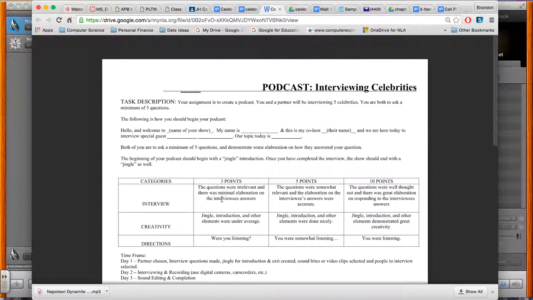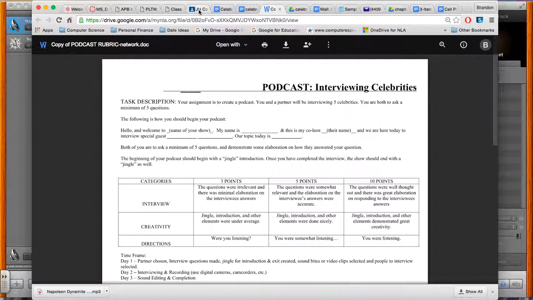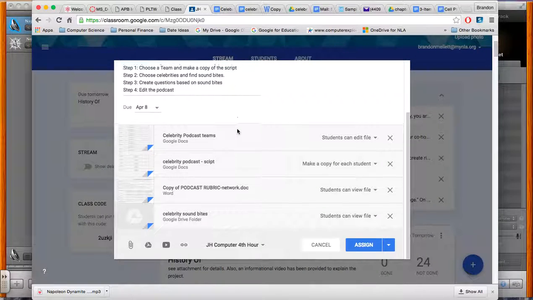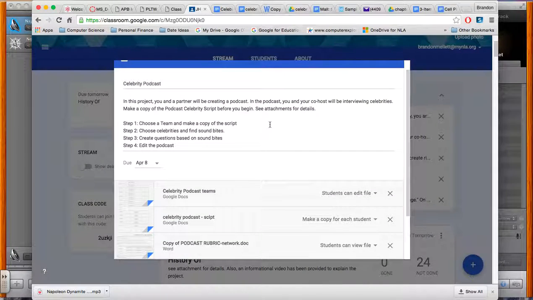This is a fun project. Most of my students always have a great time with this, so take some time, put some effort into this. The only celebrity that you're not allowed to interview is anything from SpongeBob or Patrick, okay? You can't do those. I've heard lots of those, and we're just not going to go there, okay?